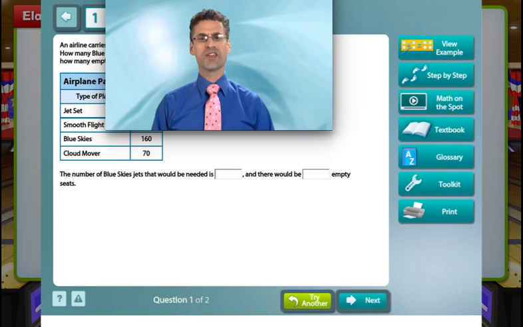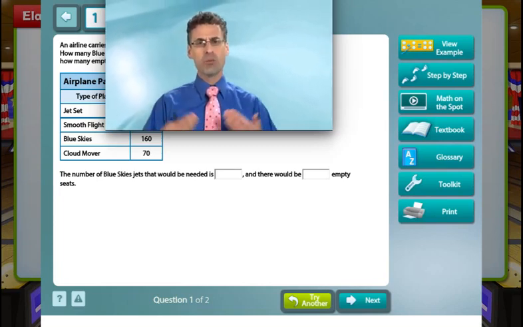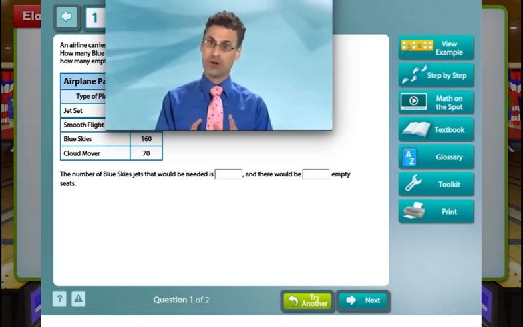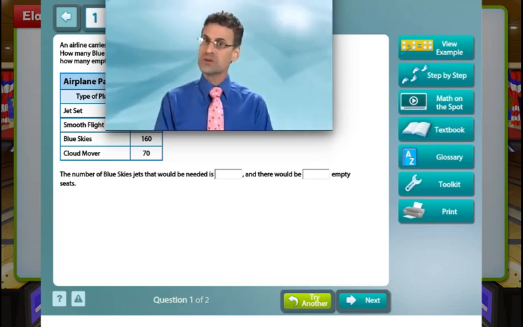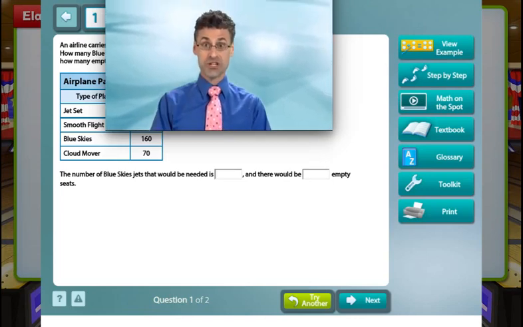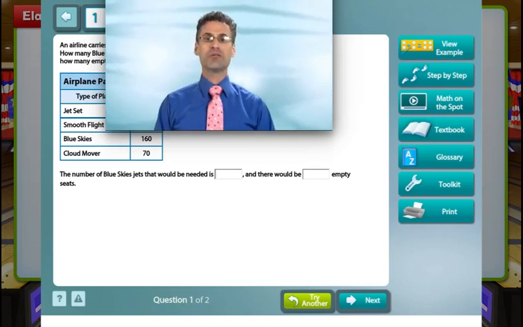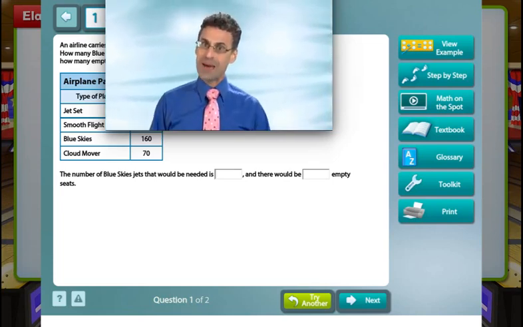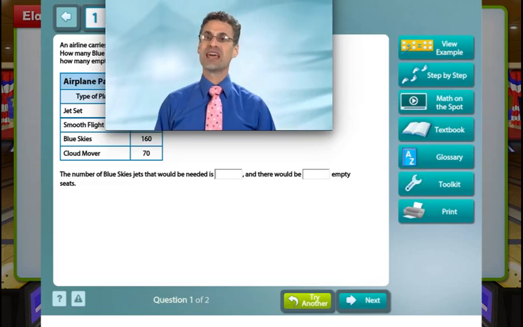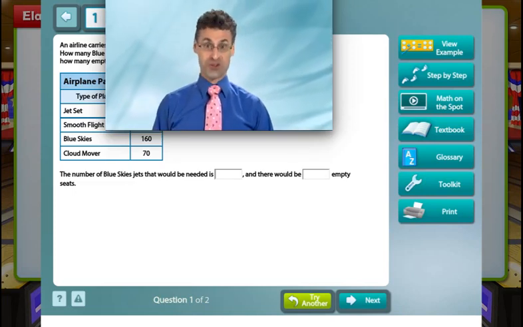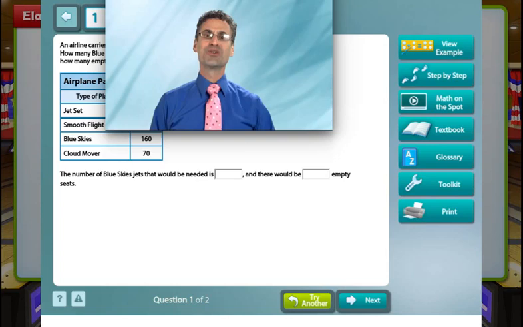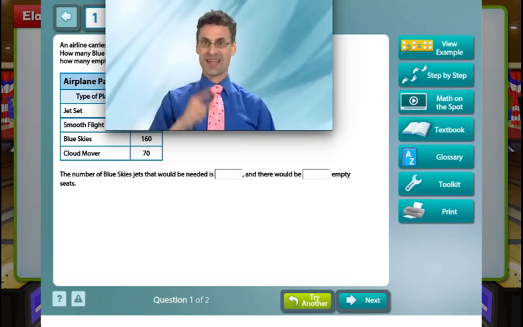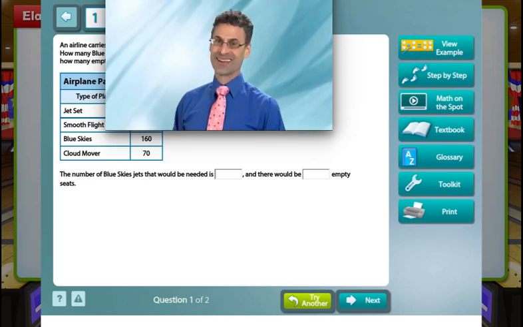Well, the important thing here is that by thinking about what the question is asking and the information that we have, we are able together to figure out what operations we need to actually use, in this case, division and then subtraction, to be really careful that we're answering the right question when they asked us how many seats were actually going to be empty. It wasn't the 110 remaining passengers, it was the stuff left over, which we saw was 50. But by thinking through the questions and by thinking about the math, we are always ready to take off to the next math challenge. Have fun thinking about math, and I'll see you soon.